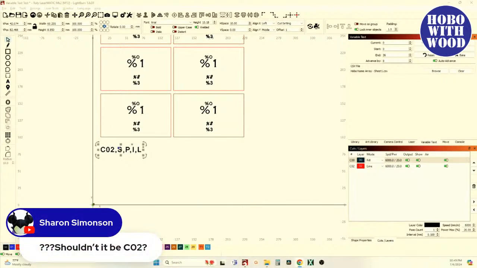And I tried the CO2 because there's 2 layers on there, Sharon. I got layer the double alt for the text, and then the O2 for cut. And you would do this for each of the layers so you could see that printed out or engraved on there. But it is not working for me now either way.